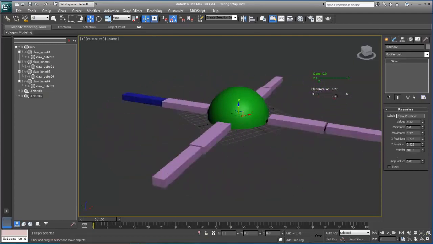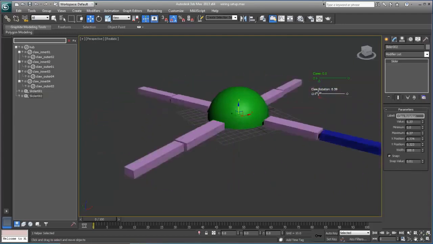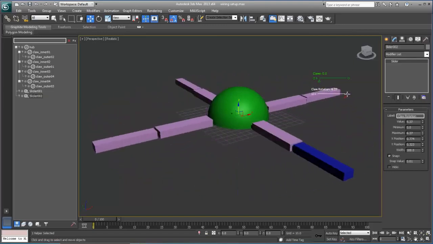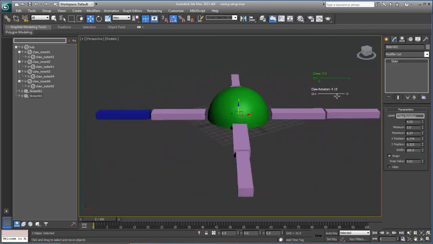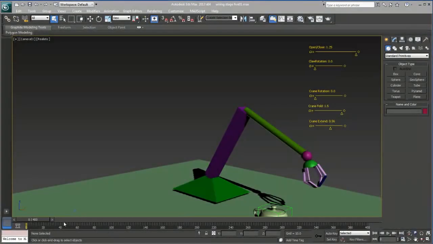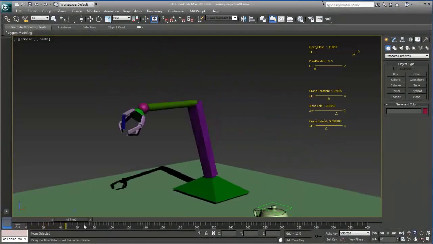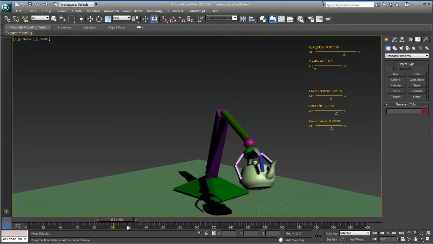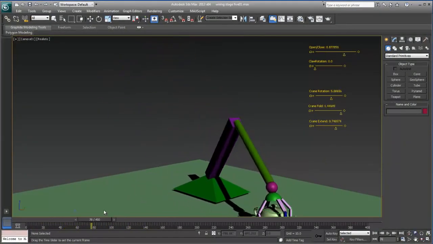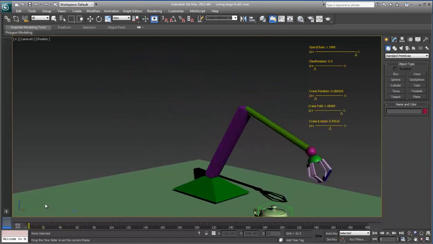And you can see that's why I have that blue box as kind of, I guess you'd call it, the main claw or the front claw, so that I can always tell where it's at when I'm animating my objects. And so now at this point, I've gone back to my original scene where we started, and we can see now how all of the different sliders are working and what we've created.